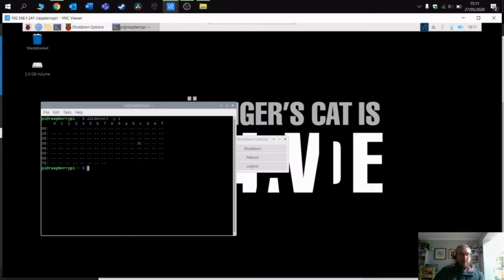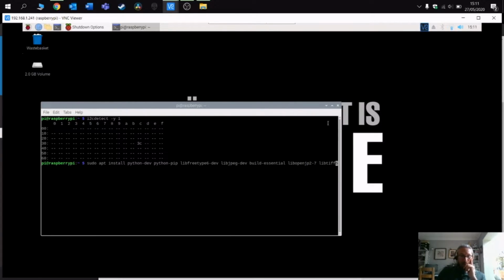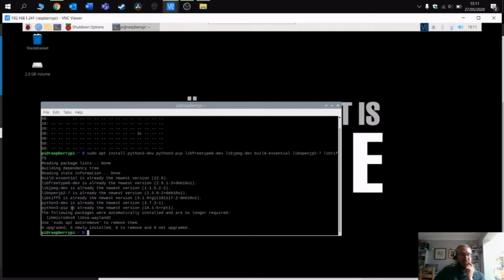Okay, so in your terminal, you're going to copy and paste it in, press enter, and that will install it. Now, if you are using Python 3, which is what you should be using, because obviously Python 2 is fairly redundant now, ensure that after Python, you always put the number 3. So here, Python 3 dev, install Python 3 pip. So every single instance of Python, ensure that you put the number 3. Now it's going to say it's already been installed because I've already done it, but there we go.